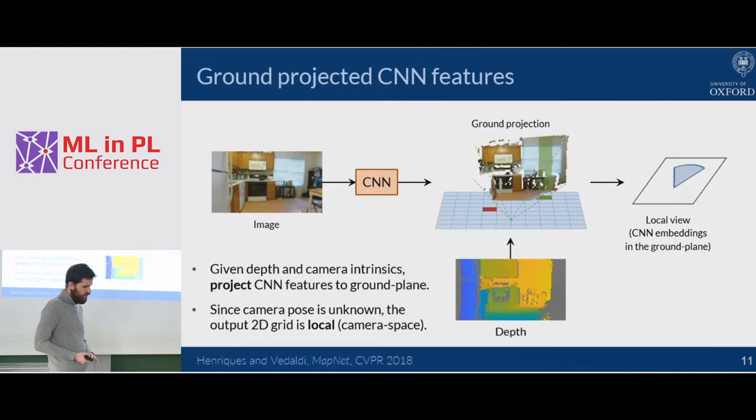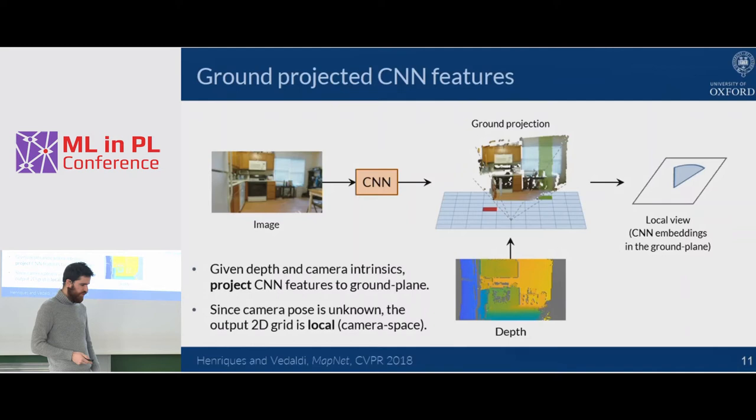Projecting as in actually squashing it from 3D to 2D. So we assume that we're given the depths and a calibrated camera, which is, I guess, reasonable for these robots and self-driving car scenarios. But remember, these are centered at the camera, so that does not make it trivial, because it's still only local information. As your camera moves around, you have no idea what those 3D points correspond to because of the camera motion. All you do is, given these depths, you know the 3D coordinates in the local camera space of each pixel. So you can associate each pixel to a ground plane if you just project it down, and then discretize it into a grid.